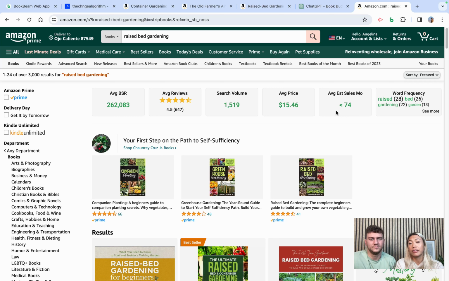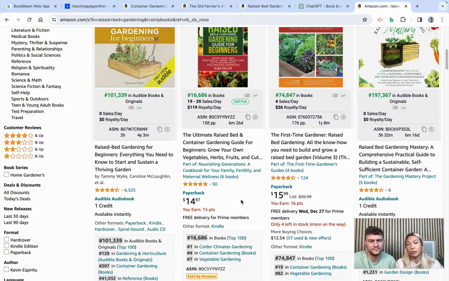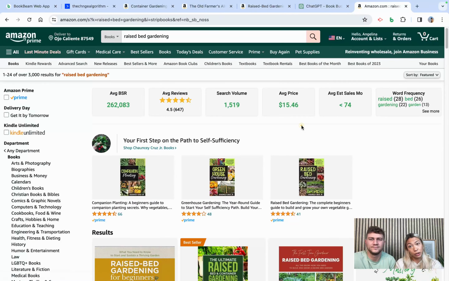So our personal favorite thing about this is the search volume. Obviously search volume can be another metric for demand, because if you have high search volume, then a lot of people are looking into this, thus showing demand. So you can use that in addition to how you would normally look at the BSR rankings.